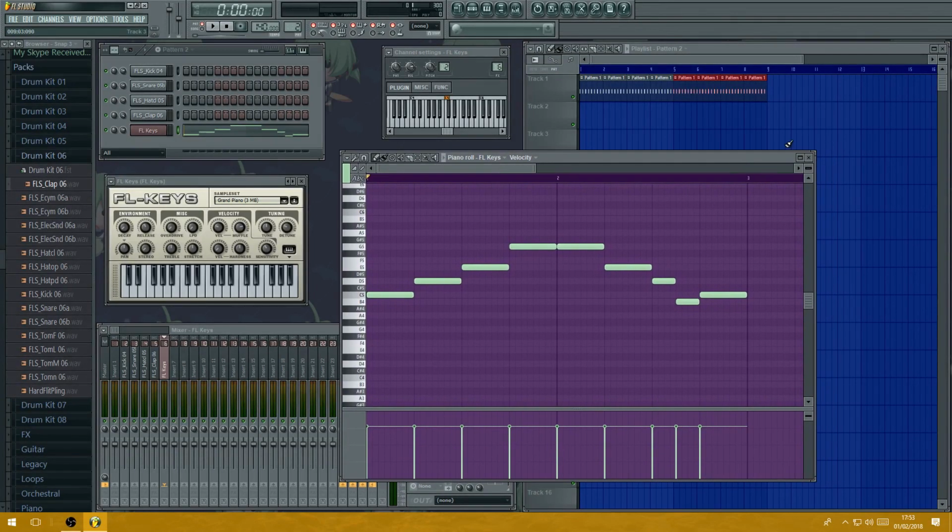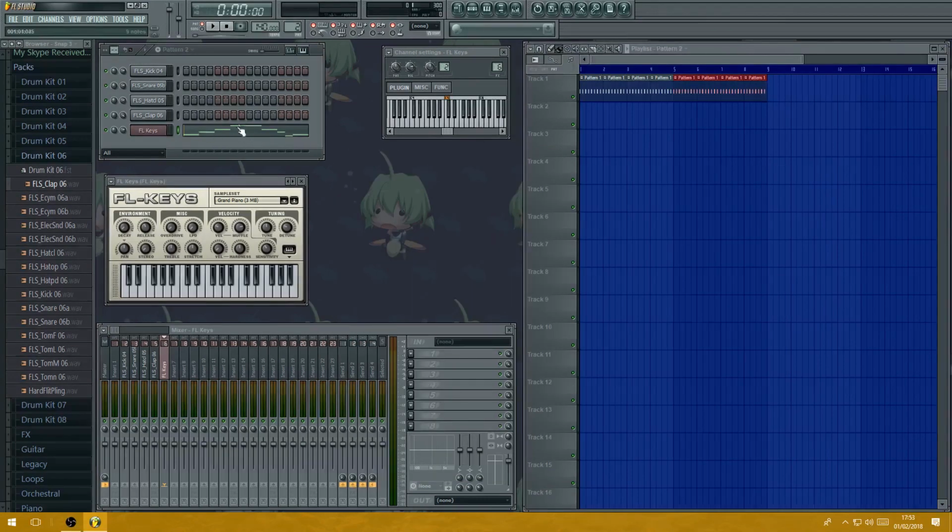So, okay, let's put this in our song. So let's close the piano roll, because it'll still be here. And we are going to click pattern 2 or select it from here and place it wherever we want. Let's place it just here, like that, or perhaps here, like that. So we have a bit of a song structure going, so we'll have four bars of this beat and then the piano will come in. Click song, click play.